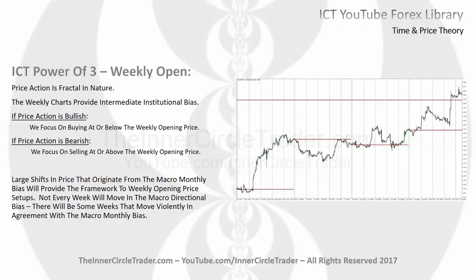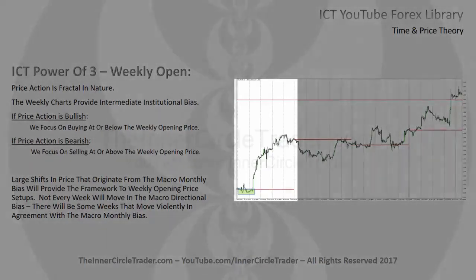Okay, this chart shows 4 weeks of price action, and I've highlighted or delineated the opening price for every respective week here. And I want you to take a look at the response. Price shows below the opening price while we're bullish, and then price makes a really nice buying opportunity here in that green shaded area, and it really vaults higher. Price gets a little too far ahead of itself and needs to retrace.